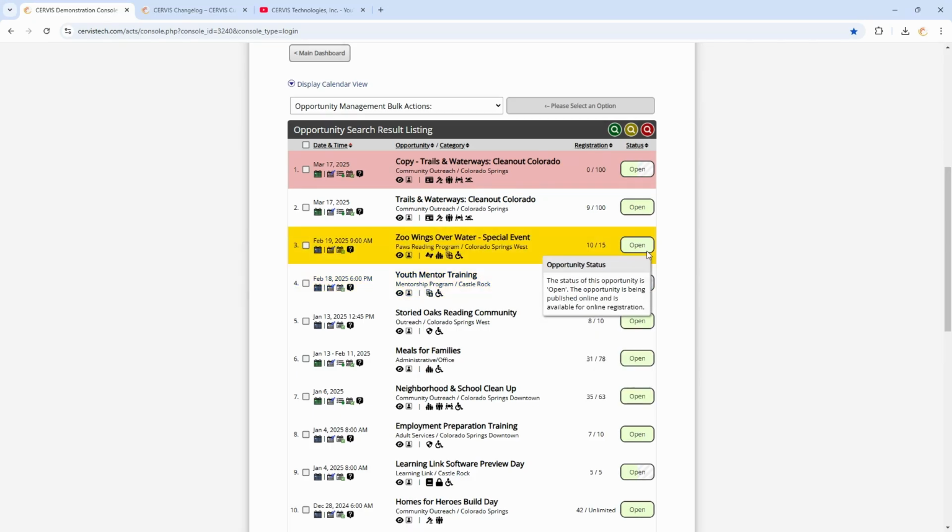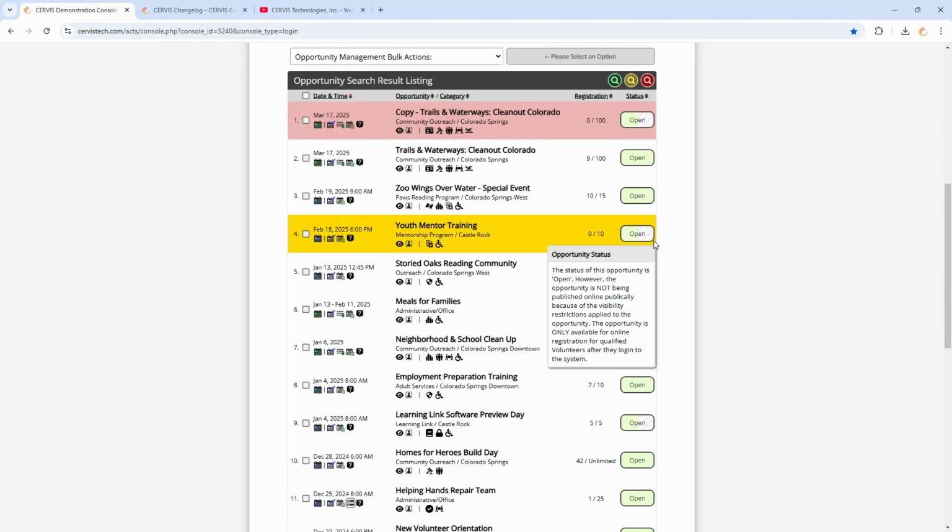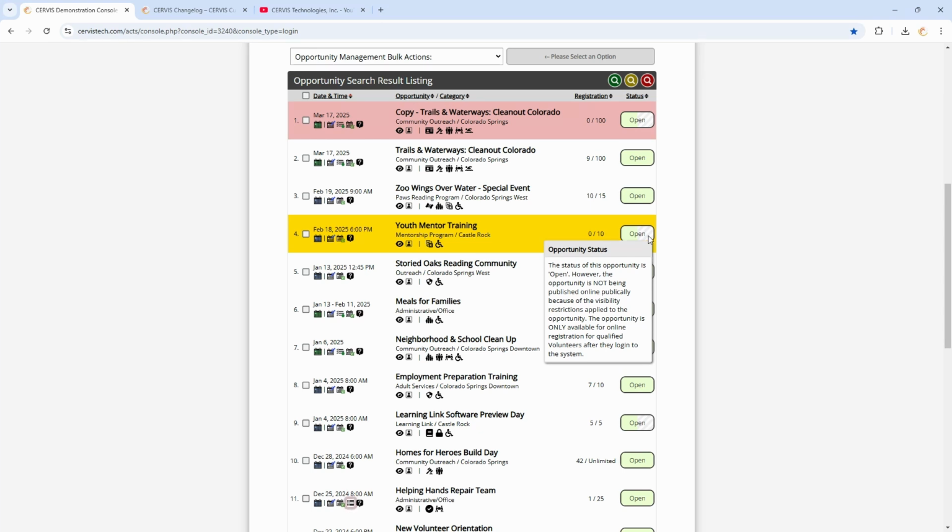So we can see if this is fully green, this event is being published. It's publicly available. Volunteers can see and sign up for this on their own, obviously assuming they meet whatever restrictions are in place. If you see gray bars in there as well, or gray stripes on half of that, that means this event is open. People could ostensibly register for it, but not necessarily everyone. There might be some kind of stipulation in place. So if we hover over this one, we can see that it tells us what the stipulation is.